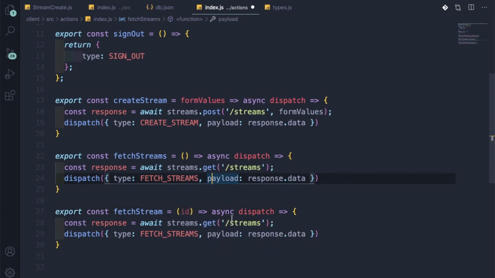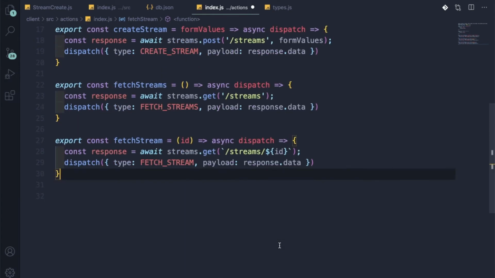So instead of this get, let me use a backtick, and then the ES6 template string ID, and then instead of fetch streams, it will be fetch stream, rest will be same.